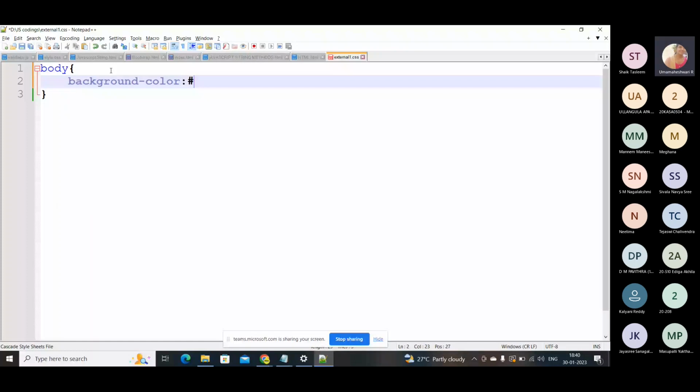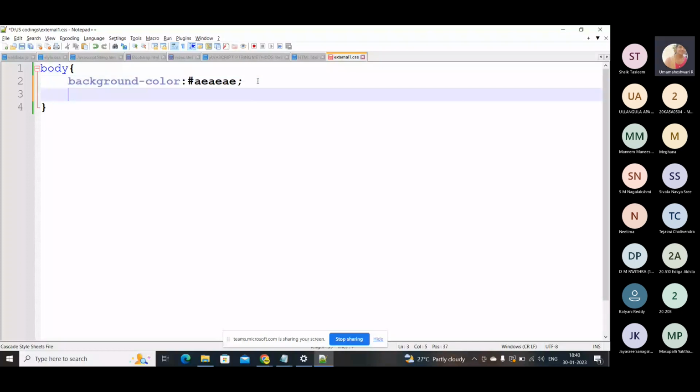Also I need to set some border. I'm giving a width of 5 pixels, and I want this to be dotted, not solid, and the color I'll take some dark color.